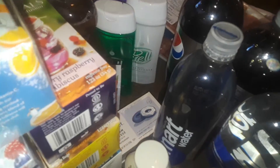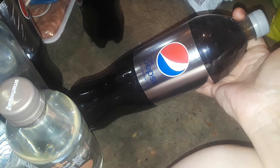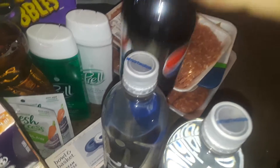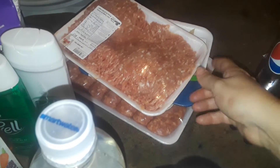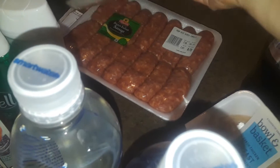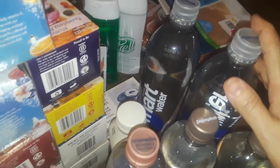I just bought this a few minutes ago. I picked up four big one-liter bottles of Diet Pepsi. I got a big thing of ground pork, some boneless chicken tenderloins, some boneless pork chops, and a huge thing of sweet Italian sausage. That's all I picked up for me just for right now.